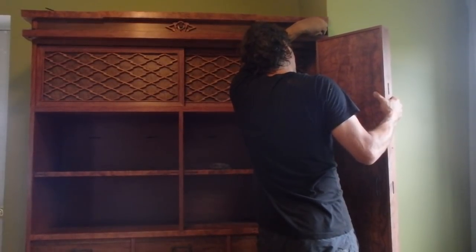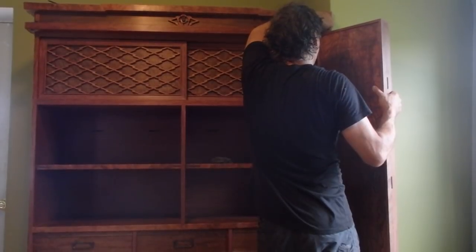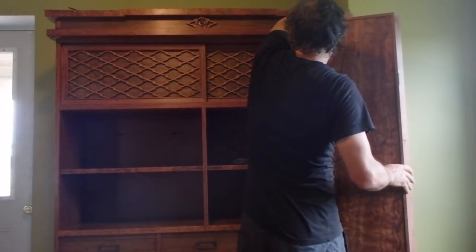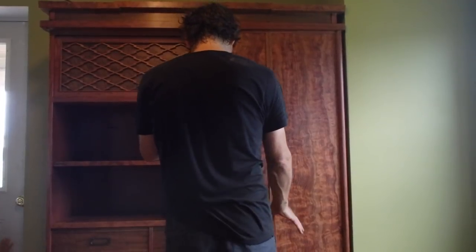Here you can see how the doors are hung. There's a stainless steel pin that goes in a brass bushing at the top. In the top of the door itself is a threaded metal insert. The bottom of the door sits on a bronze pin, and that in turn goes into a bronze sleeved, bronze flanged bearing.